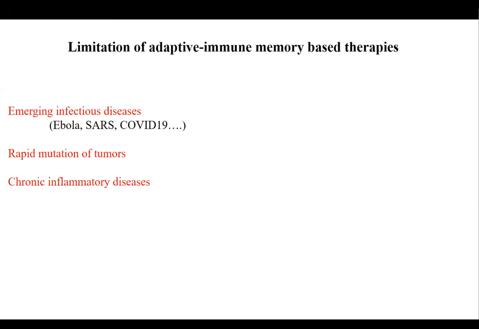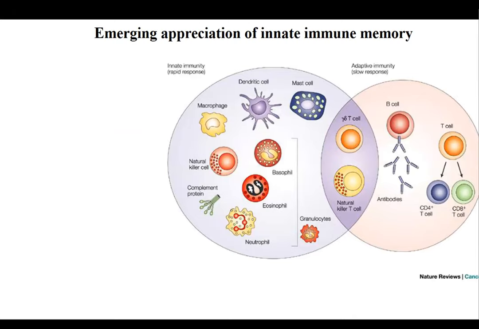So that's the reason that we think it's important to explore the other arm of the immune response, which is the innate immune state, the innate immune memory. In previous times, people thought the innate immune response was basically the executioner of the immune arms. They take the command from the T cells and B cells, and then simply execute by phagocytosis, by killing, by eating, by moving around. And they only have limited specificity, they may not have a memory state, they're not involved in the decision-making process.